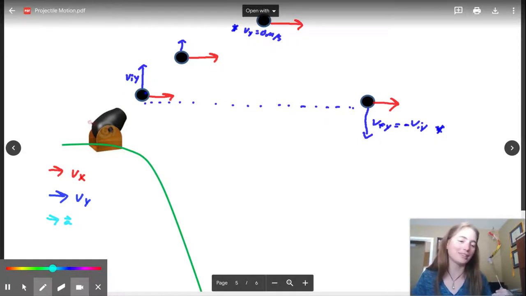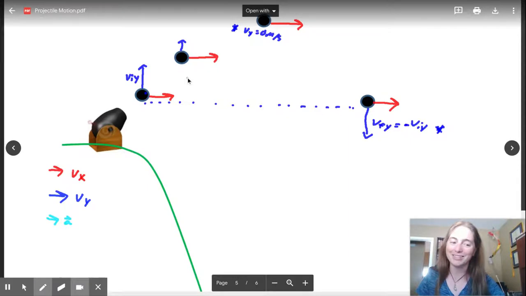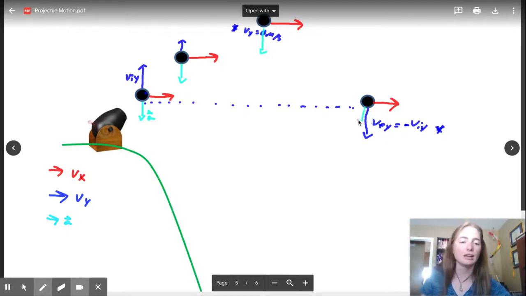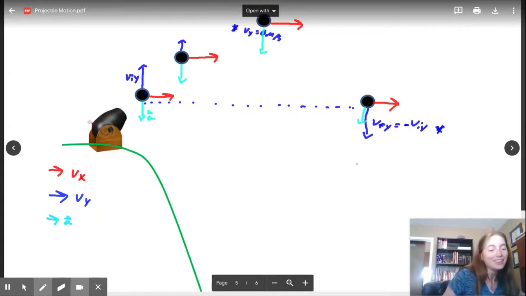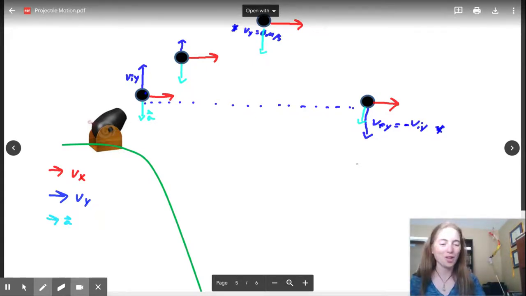Now let's think about our acceleration due to gravity. Is their acceleration changing? No, it isn't. So if we're going to draw a vector arrow for our acceleration on each of these diagrams here, you're going to want to draw them to be about the same size because the acceleration due to gravity is not changing. Alrighty-o?